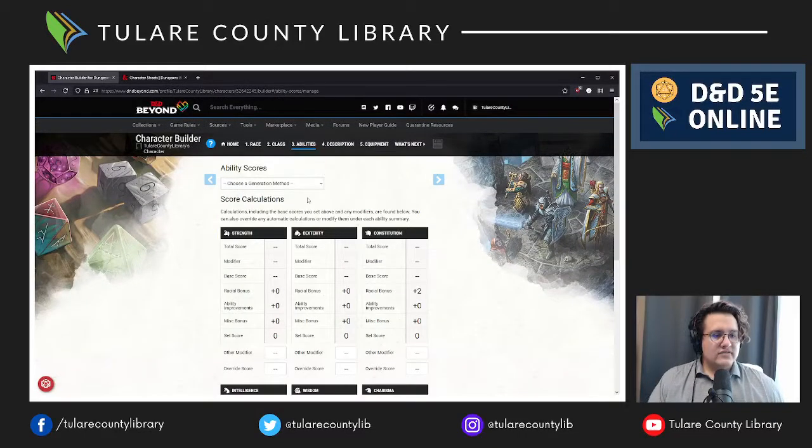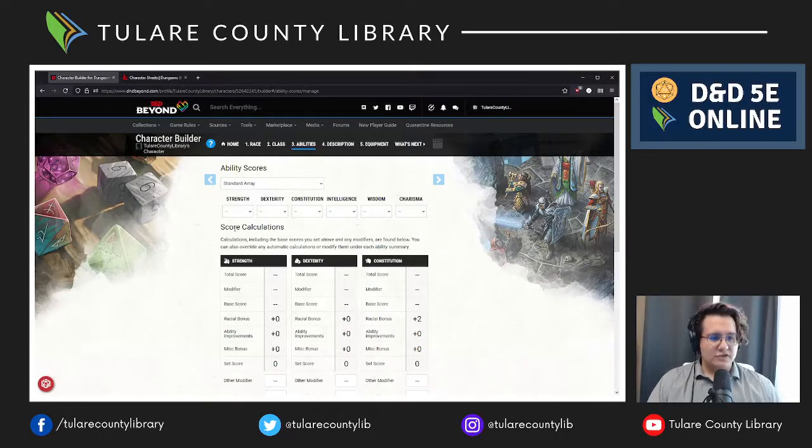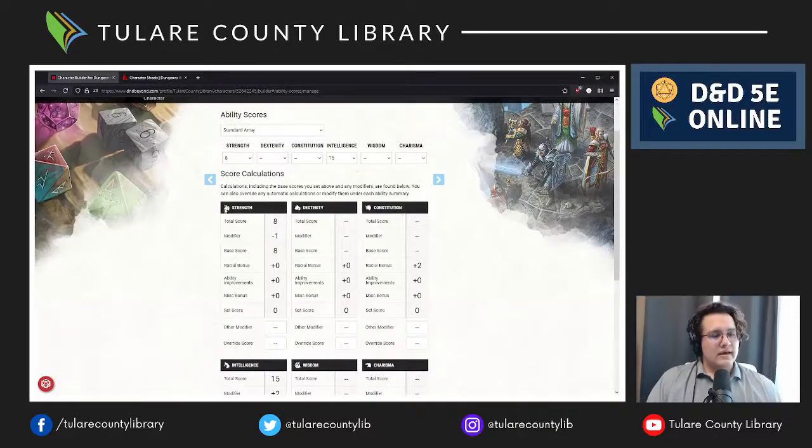For the sake of simplicity, I will go ahead and show you what the standard array looks like. In D&D Beyond, they let you determine there from the 3. And so you'll decide, okay, for a wizard, strength isn't all that important, so we'll leave that at 8. And I know that my intelligence is my most important thing, so I'll leave that at 15. And you'll see here, as you assign these numbers, this will total up everything. So if your race provides a bonus or a penalty, it'll go there. Maybe you have improvements because you're a higher level, that would go in there, and so on.